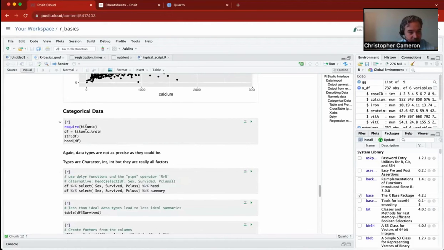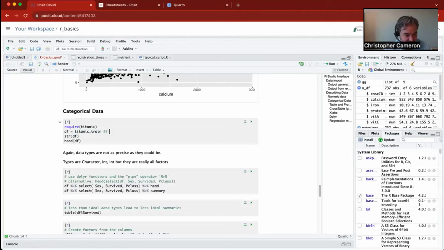Real quick for categorical data, I'm going to use a data set from the Titanic. It's about the survivability of different classes of people. This data set is part of this package. So I required this package, and having loaded the package, I can now access the data frame. I guess I told you that puts it in the global namespace, like I mentioned. You probably shouldn't do this. This is still really common.